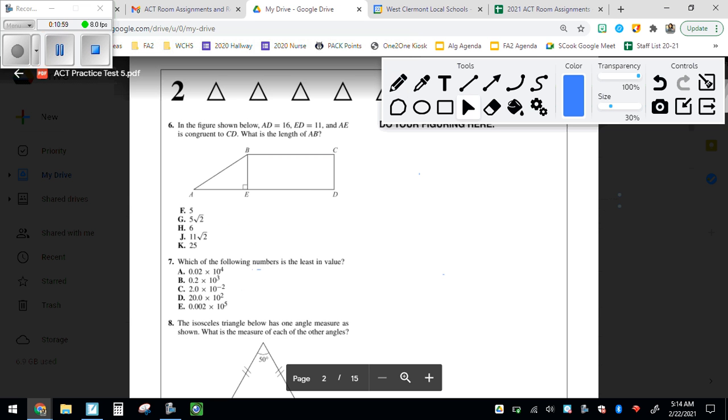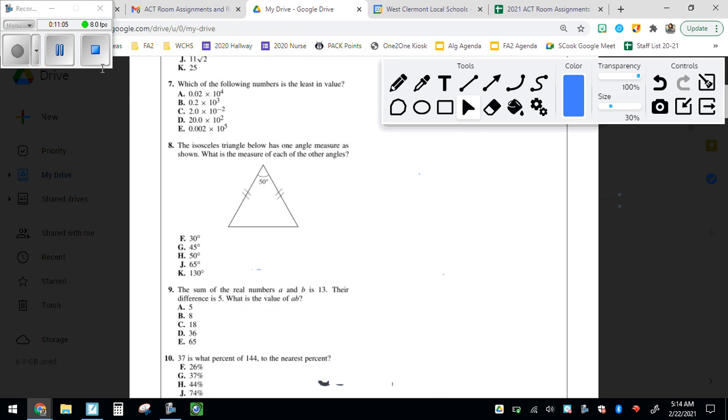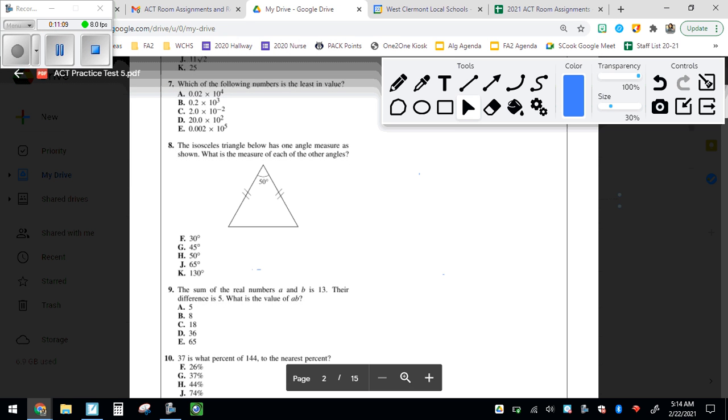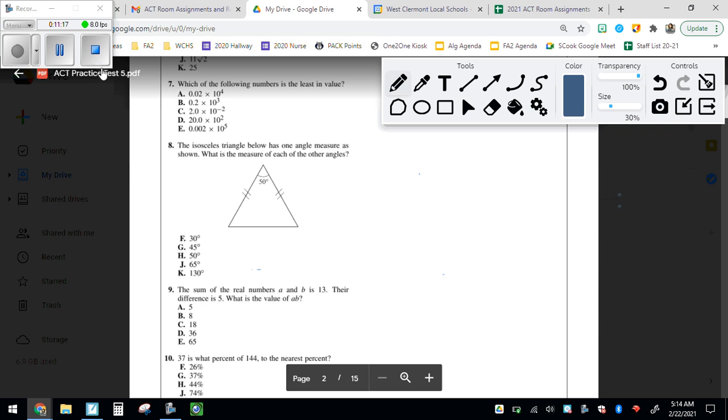All right. Number 8 is one of the ones that we did not teach this year. This one is a geometry question. So as a reminder, if you don't know anything about it, just mark something and move on. Don't leave it blank. For this one, though, I think this one is doable if you remember some geometry: all the angles in a triangle have to add up to make 180.